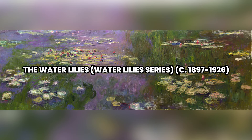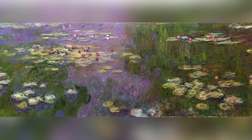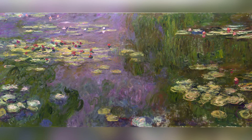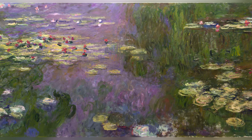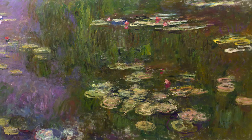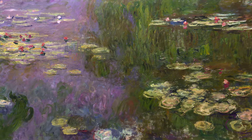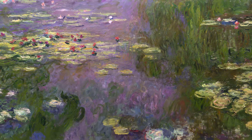Number 2: Water Lilies — Water Lilies Series, circa 1897 to 1926. From approximately 1897 until his death in 1926, Claude Monet devoted much of his time to painting his Water Lilies series, inspired by the pond in his garden at Giverny. The series includes around 250 paintings that explore different perspectives, lights, and compositions of the pond and its flowers. Monet uses a vast range of colors and techniques, from delicate brushstrokes to thick applications of paint. Many of the works verge on abstraction, focusing on reflections and water surfaces rather than recognizable elements. The absence of a horizon and traditional perspective creates an immersive and meditative space.